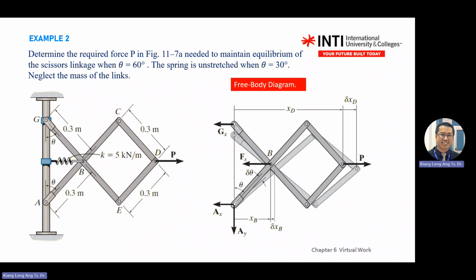Why is G like this? Why is G only one force? Because it's a collar pin. With a collar pin, you only have one contact force there. You point up and down. It's only one contact all the time. And the direction of GX, you can point to the right if you want. But at the end, if you get some negative, then you flip the direction.